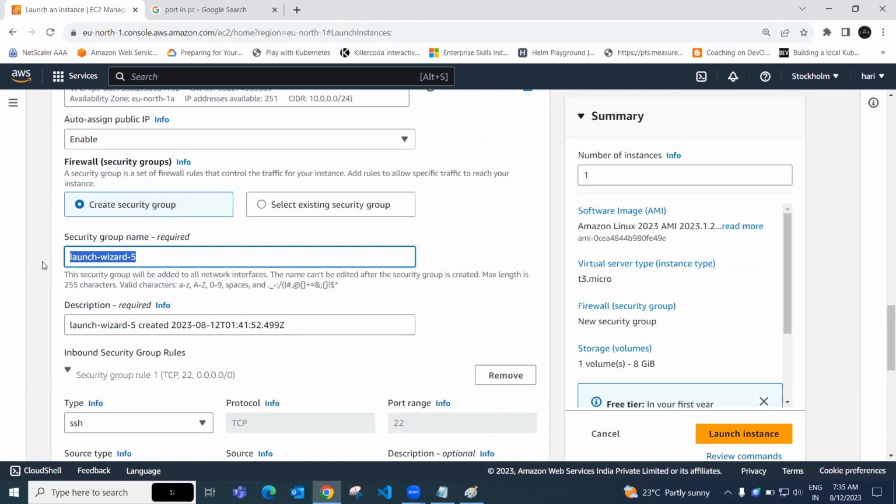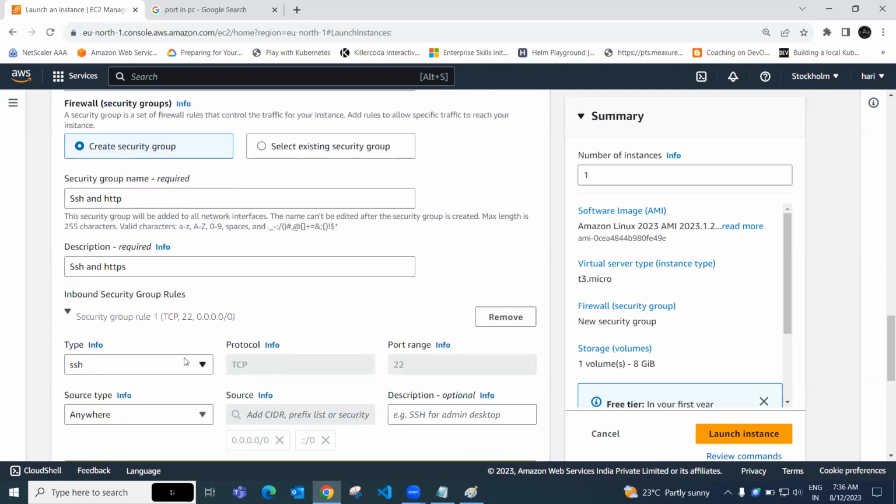And just using SSH and HTTP. This is nothing, this is for the group name. And also we can put that in our description. This is not a mandatory thing. It is just because in my account there are so many security groups, and we can easily see things by name, and go there and add ports or remove ports.